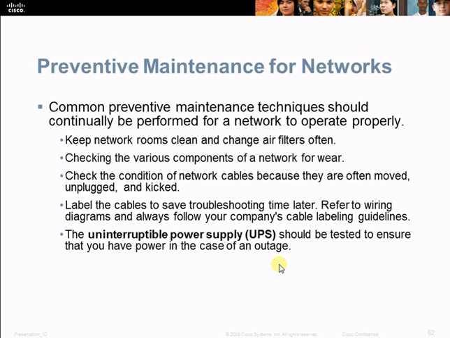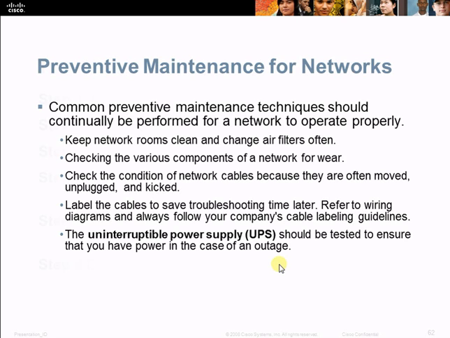You want to make sure cables and devices are all labeled properly, so when you do need to switch components, it's easier to do. And we want to make sure our routers and different power devices are going to have a UPS to ensure that they have power when there's a power outage, especially if your telephone system is running over a network.